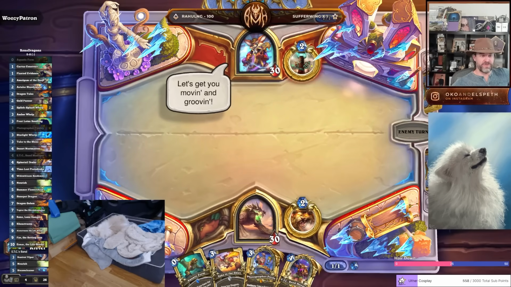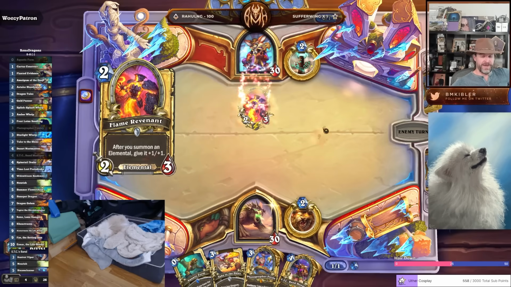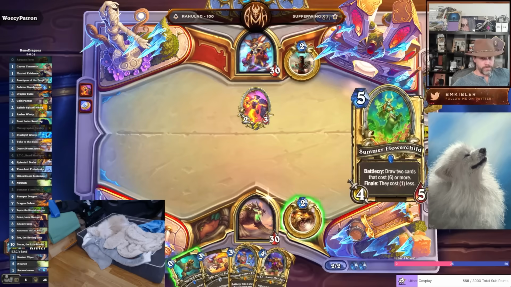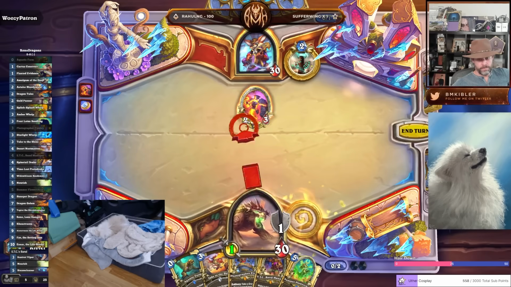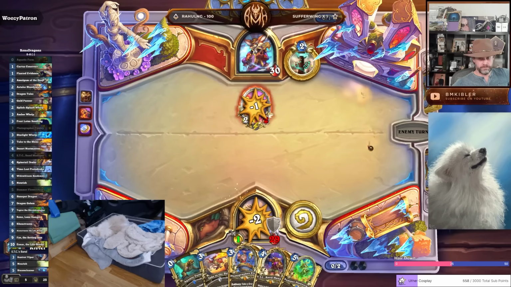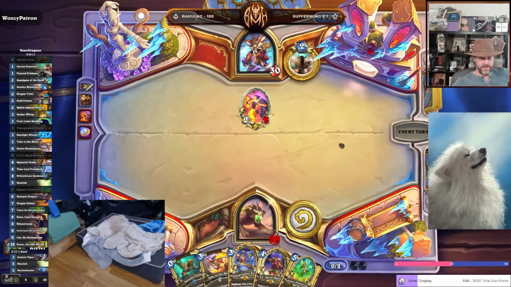I actually do not currently have a dragon. Uh-oh, elementals. That's terrifying. We are not really in a good position to beat elementals here with this hand.